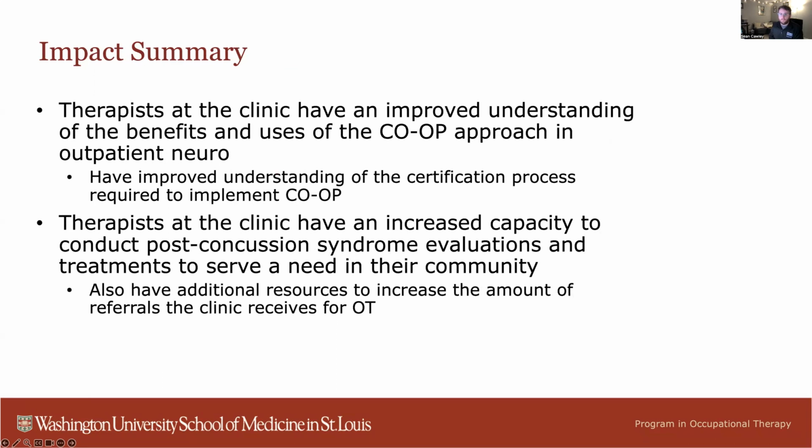In impact summary, therapists at the site have an improved understanding of the benefits and uses of the co-op approach in outpatient neuro. Multiple people have mentioned that they have an improved understanding of the certification process that is required to implement co-op as well. And the therapists at the clinic have an increased capacity to conduct post-concussion syndrome evaluations and treatments to serve the need that was identified in their community. These therapists also have the additional resources needed to increase the amount of referrals that the clinic receives for OT services.